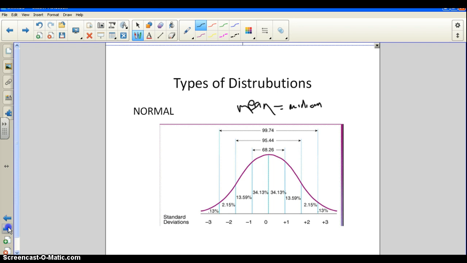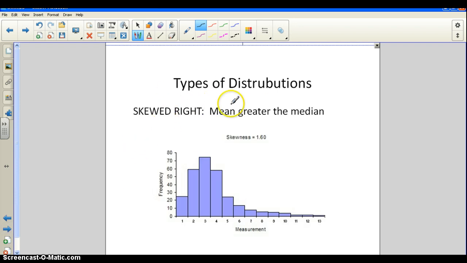Okay. Now, histograms can be skewed to the right. The skew to the right are ones where all the numbers are towards the left and the tail is towards the right. Data that is skewed to the right has a mean greater than the median, because there are numbers here that are pulling the mean up high, and the median is somewhere in here. Probably here looks like the median would be. But these numbers at the end are sort of outliers, is what we sometimes call them. They pull the mean up.